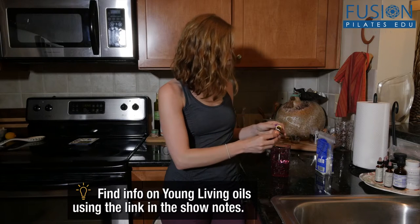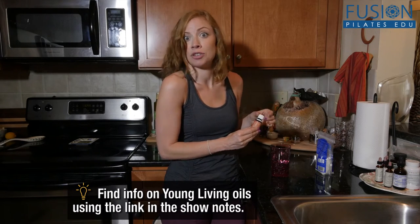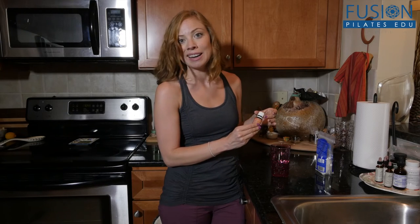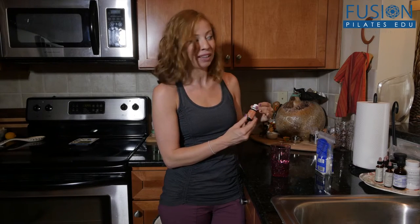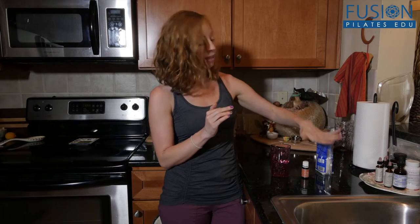I'm one of those people who is fine with the flavor of pure water — I love it, it's great. I was born in the desert, so I definitely grew up only drinking water with no soda. But some people want a little more flavor. You can use tangerine, citrus oil, or peppermint. I also worked in a ton of spas in my younger years and they're always cutting up cucumber and putting it in water. You can keep it in a pitcher in your fridge. You can also do mint leaves, raspberries, or regular lemon.